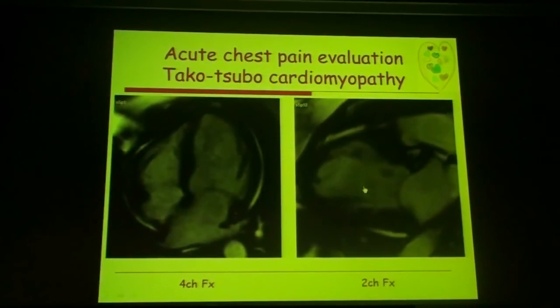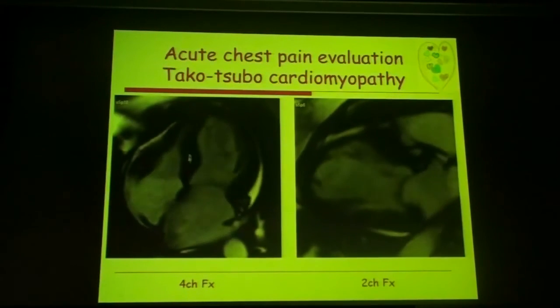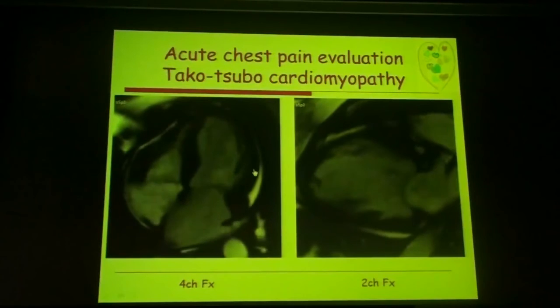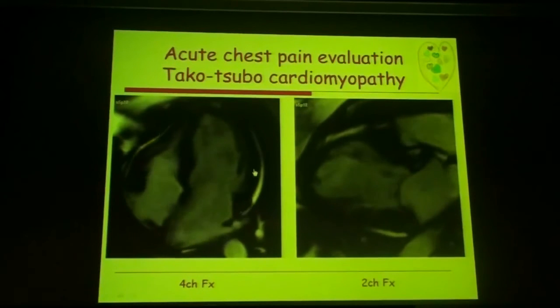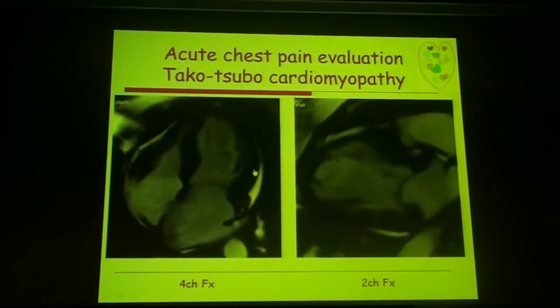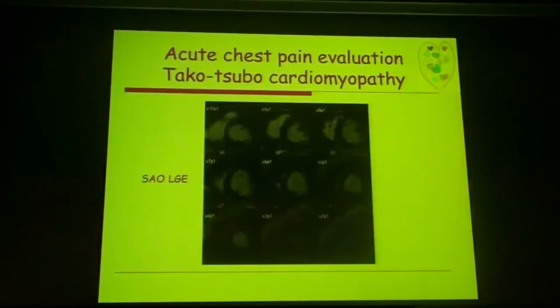And the other name for Tako-tsubo cardiomyopathy is apical ballooning. So we do have ballooning of the mid-LV and the apex. You can see that in the four-chamber view as well. Again, base contracts very nicely, but the rest of the heart just balloons out. And this is another differential diagnosis. So apical ballooning, we don't have any evidence of edema. We do have the function images which demonstrate very nicely the pathology.